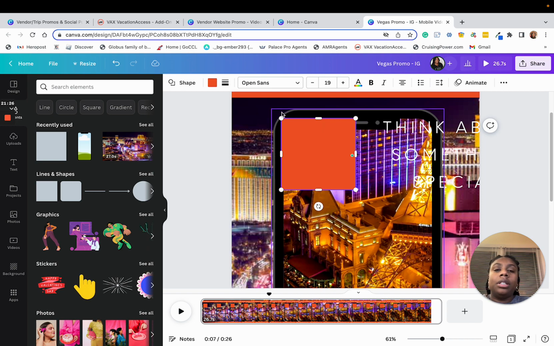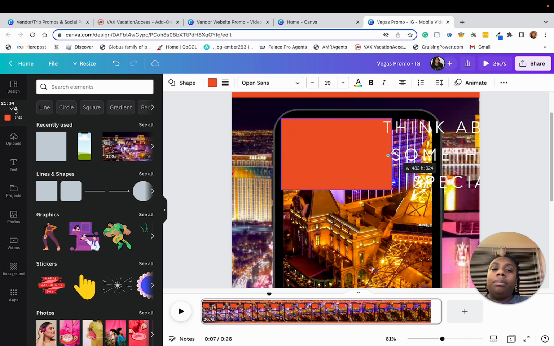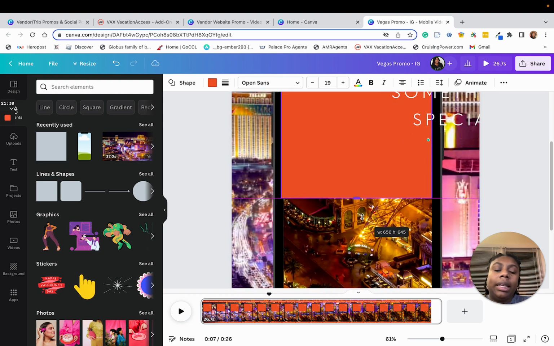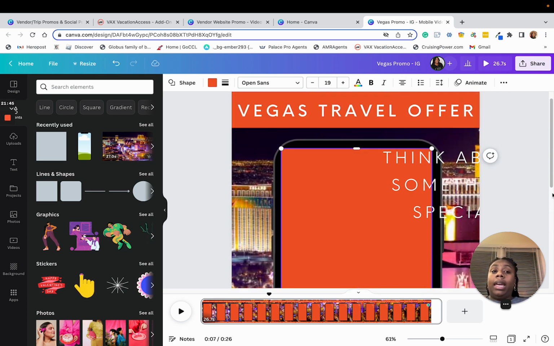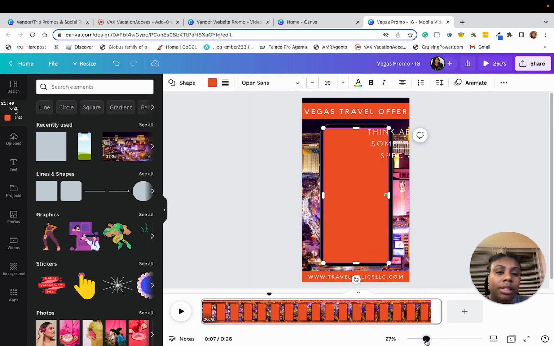So I start to make sure that my corner here is at the very furthest I can go within that cell phone frame. I'm going to bring it all the way over because what I want to see is that I'm able to cover that whole video as much as possible in the background. And that actually looks pretty good right there.